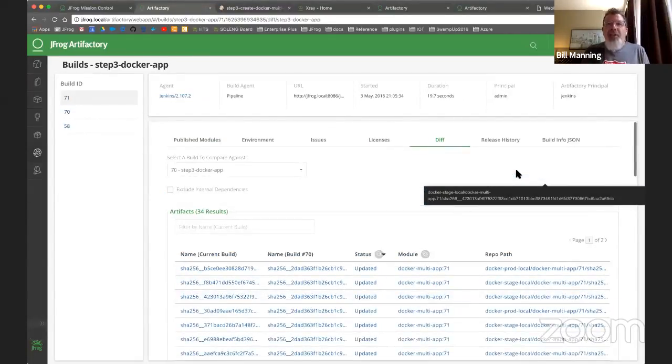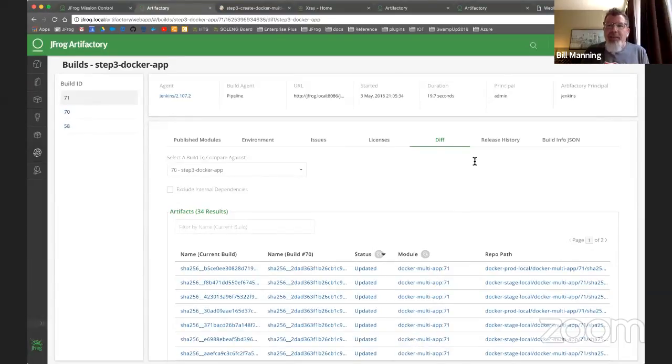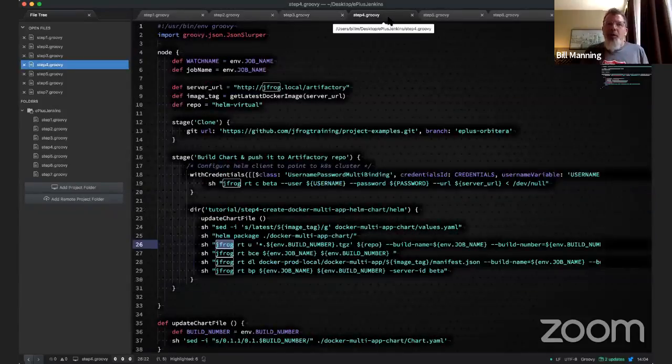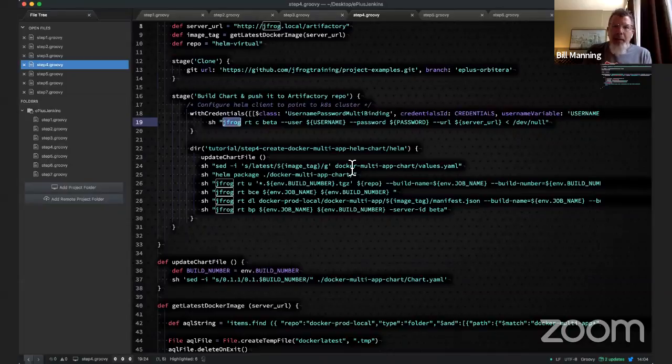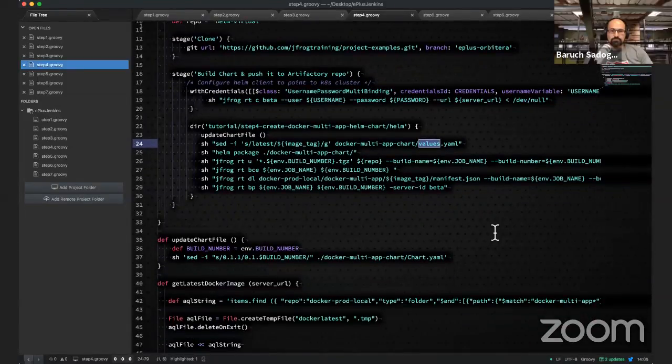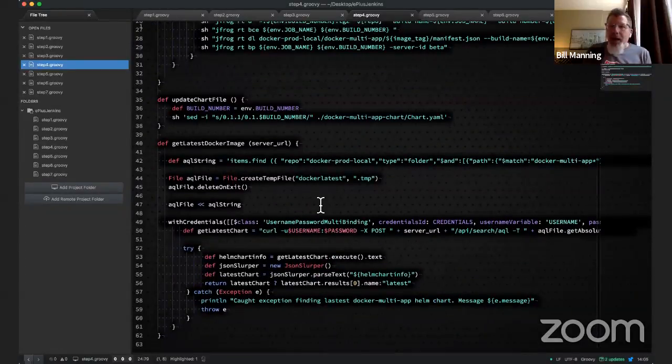So now we've talked about how I have a Docker container stored. Let's go back in and go to step 4. I want to create the actual Helm chart. Once again, we're in another Groovy step, right? This is another step inside of Jenkins. And you can see in here, once again, I'm using the JFrog CLI to go in and actually write the YAML values that I'm going to utilize for the deployment of the Helm chart. I'm taking it, I'm storing it. I can now put it into Artifactory, having it stored there after I've done the creation. And like I said, this will all be available for you guys to utilize there.